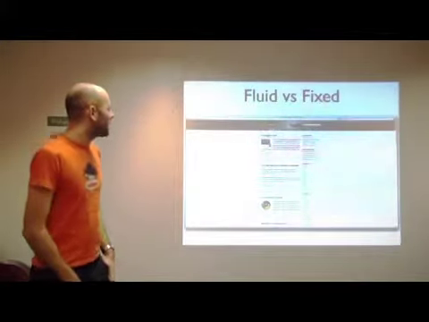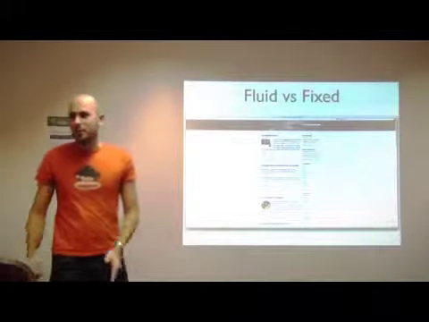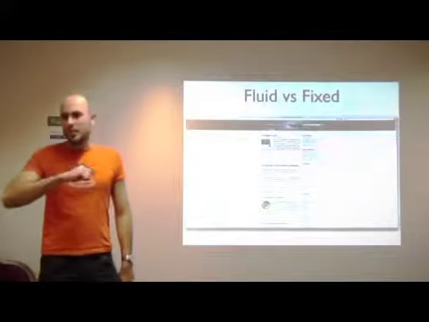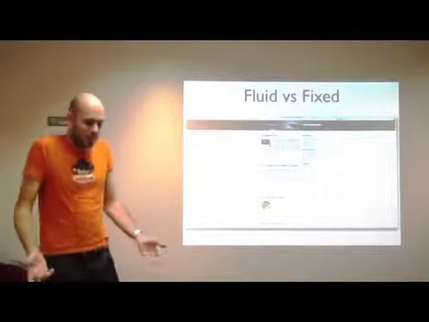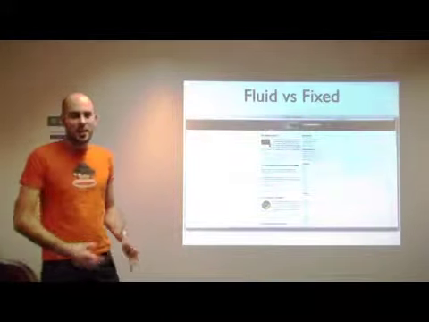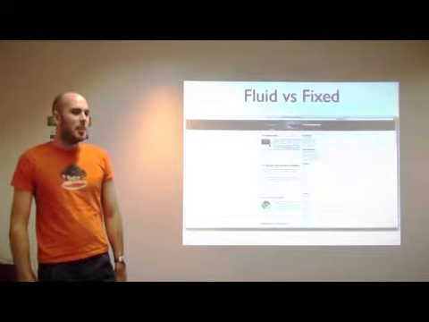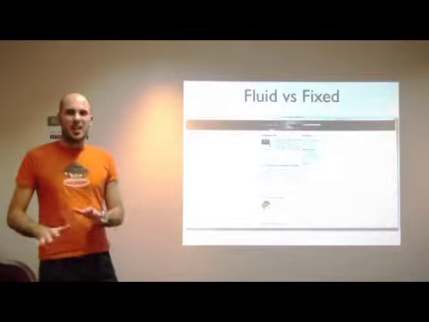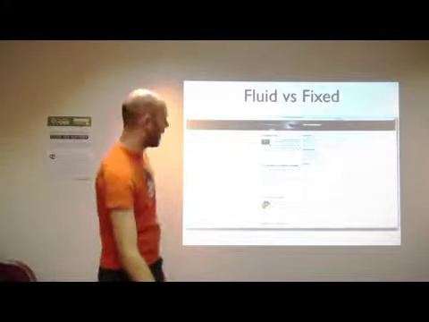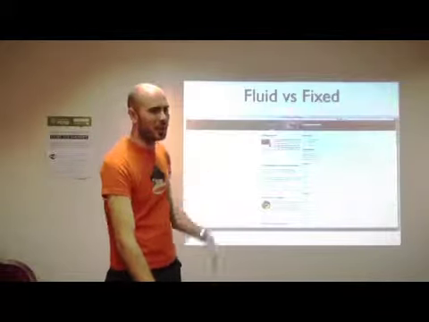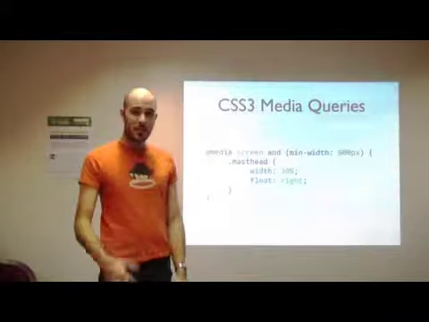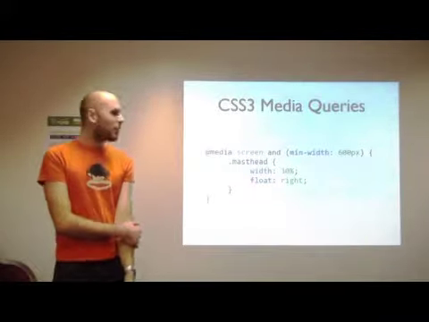But actually this part is fixed. So whatever you do, it's going to look exactly like that. However you resize your browser, if your browser window gets smaller, you just get scroll bars. Something's got to give. There are ways in between, where you do part fluid and part fixed, but it's either going to look like this half of the time, or it's going to look like this half of the time. It's both not ideal. And with CSS3 we got some new toys again, and they're called media queries.